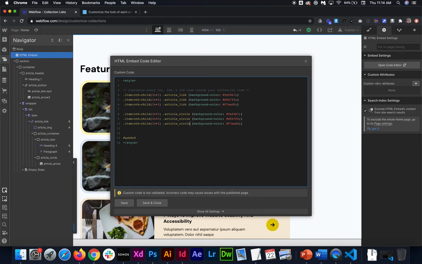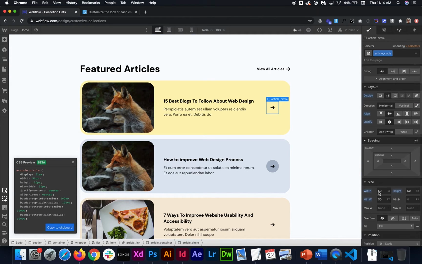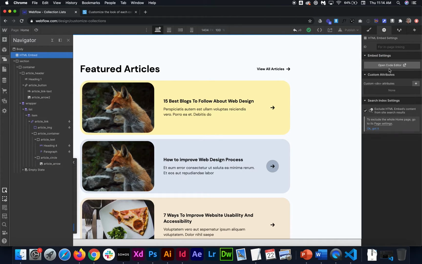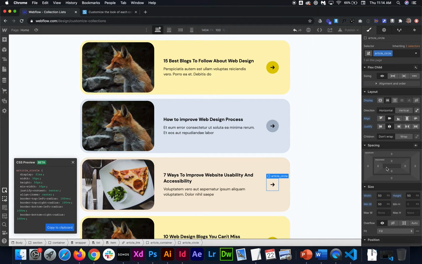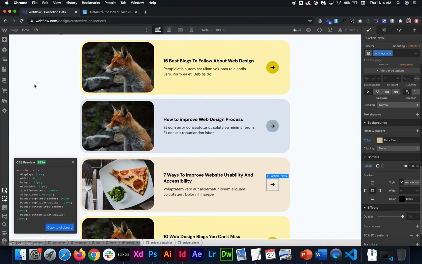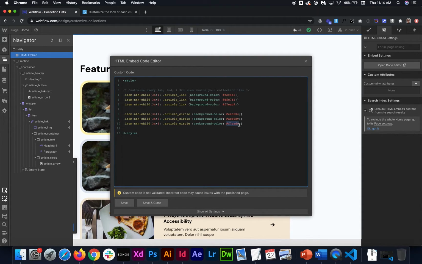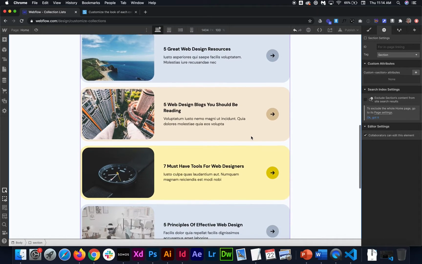All right. And then for the blue card, which is the second card in the list, I want to change the circle's background color to that dark blue color. And voila, we have that. So now I need to get the hex code for this sort of dark yellow color. And that would go here. And I'll paste that in right here. And then last, I need to get the hex code for this dark tan. And I'll copy that. And we'll just paste it in for the last value here. Perfect. So now that we have that, it looks like all these are looking pretty good.